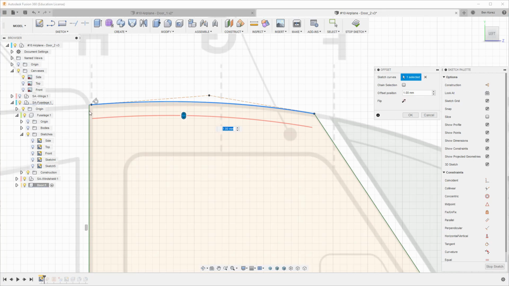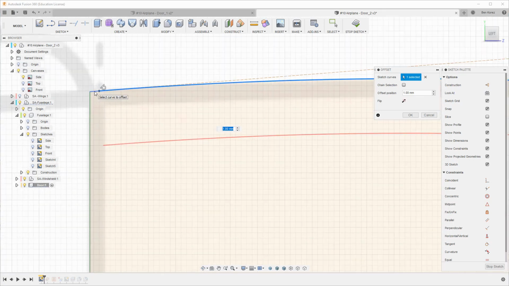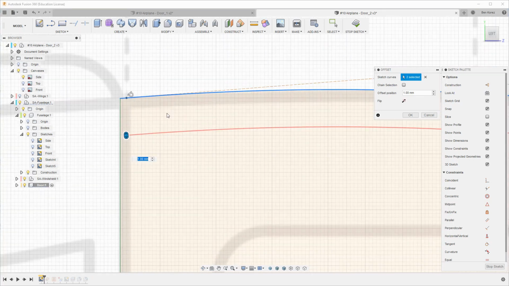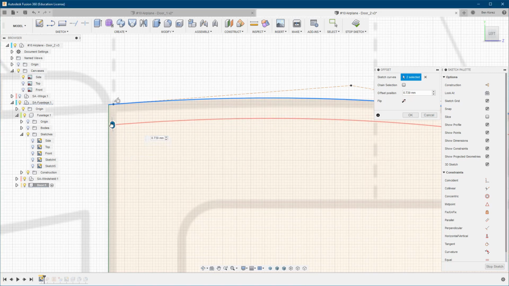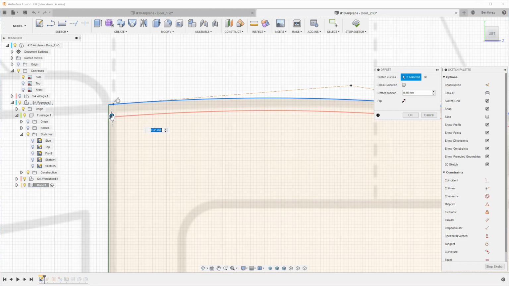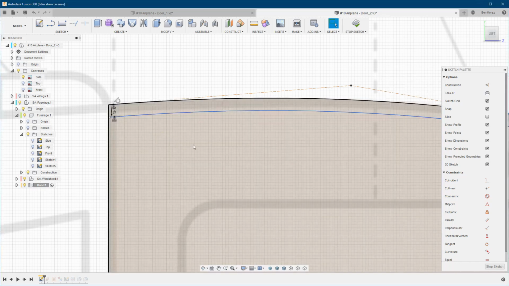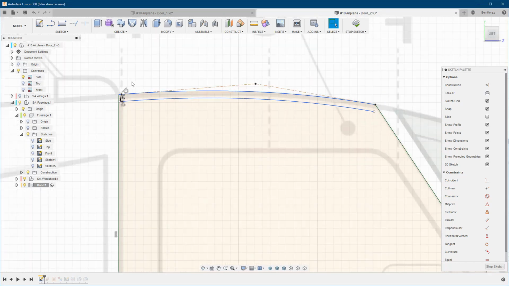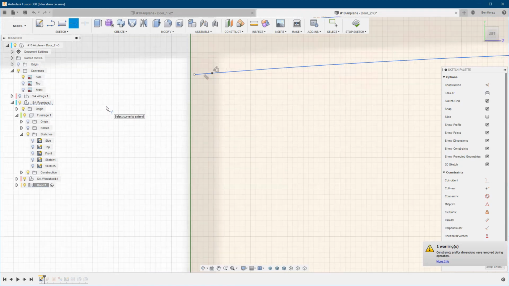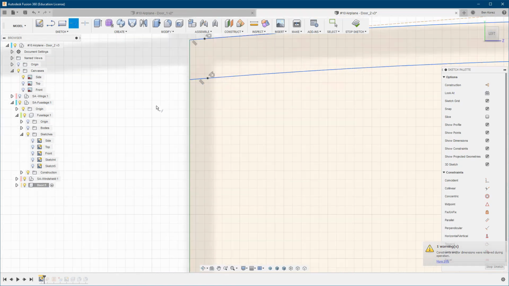I want to offset this one here. I want to bring it a little bit inward. Something like that maybe. Okay. And hit OK. So we need to continue the connections here. So we're going to extend the line like that. And extend the line also here.